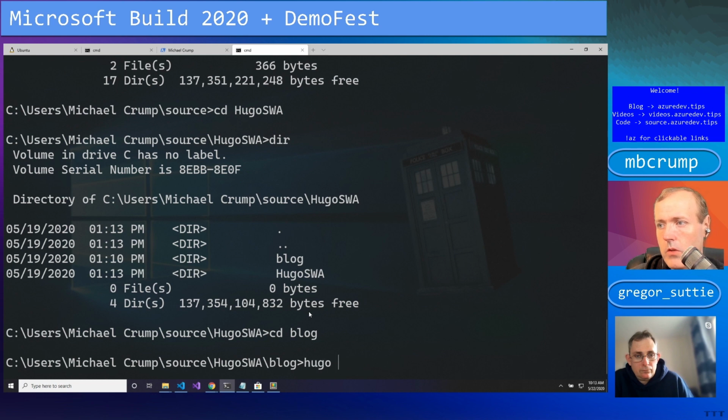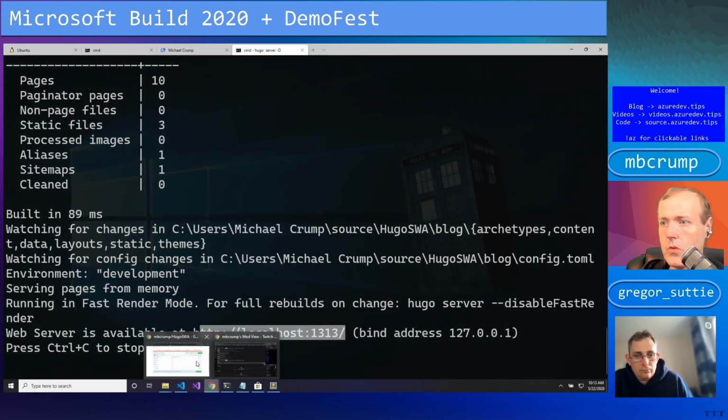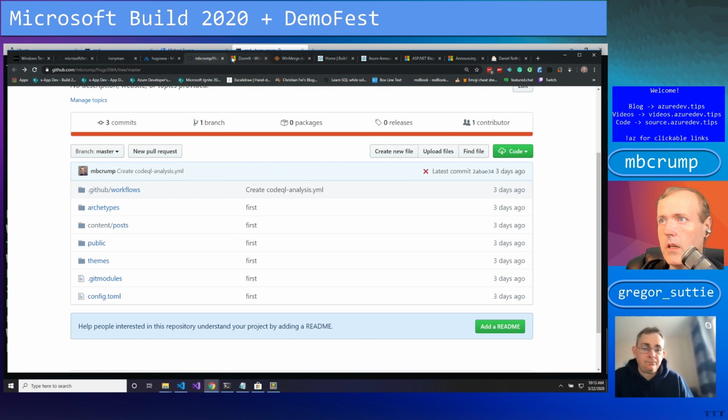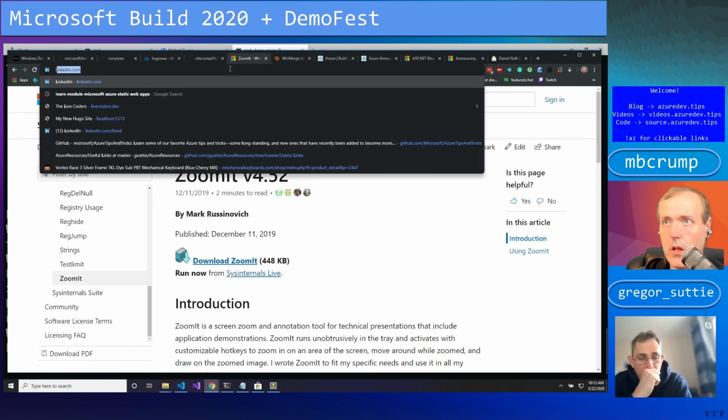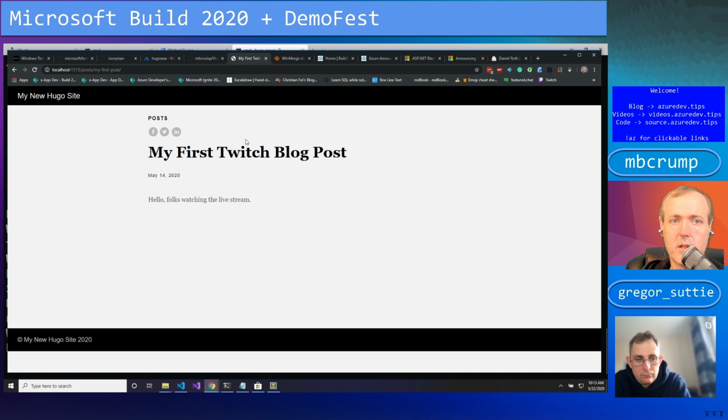Then it's hugo server -d. And now it's building the site. This is on 13.13. So over here, real quickly, we could go to localhost 13.13. And here's the site with our first blog post. So this took a few minutes to actually create and stand up.